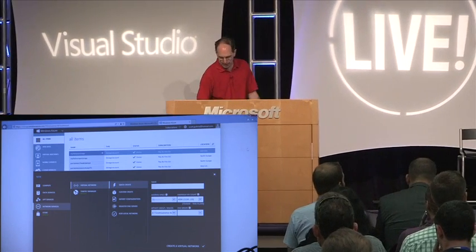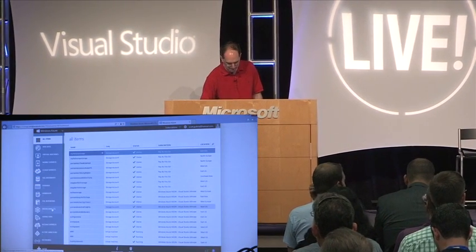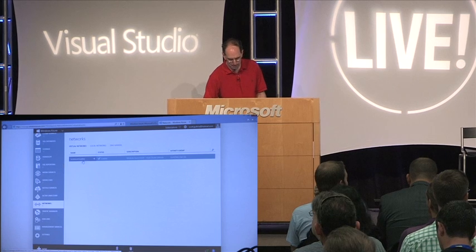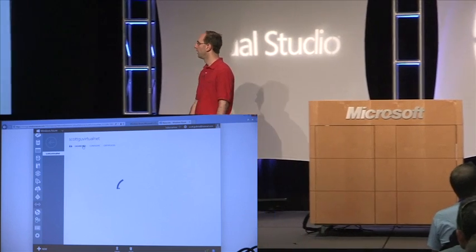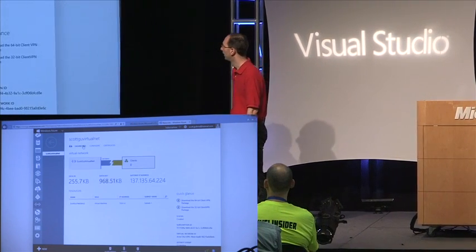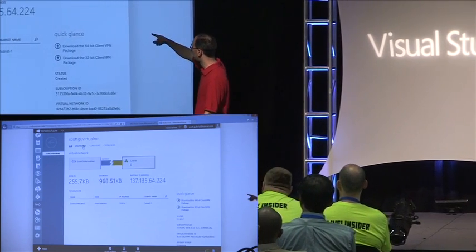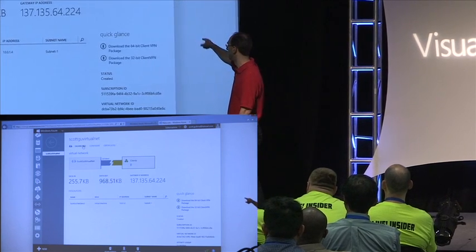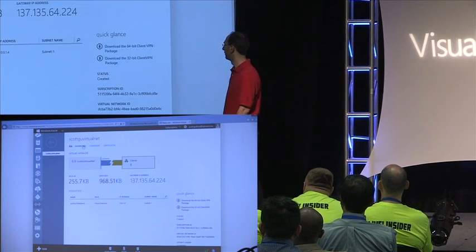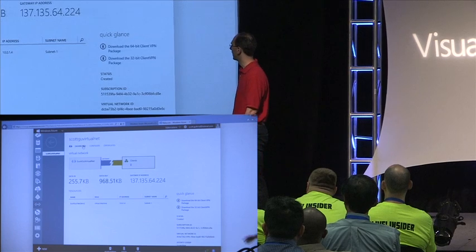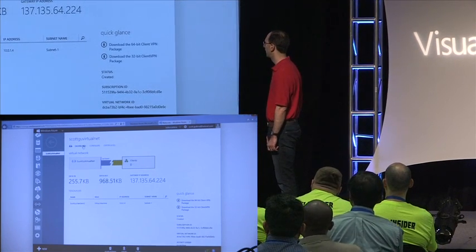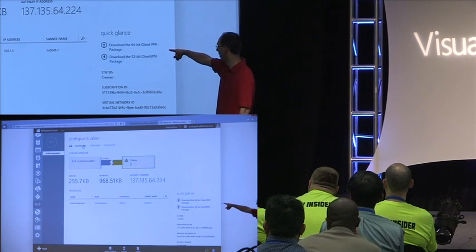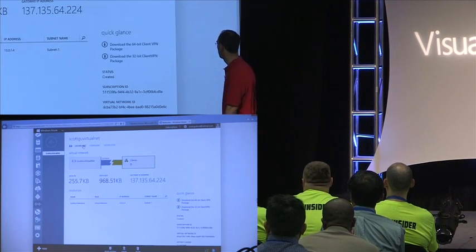I've got one that I've already created that we'll look at, called the Scott Guthrie Virtual Net. We've got a nice help thing, and then if you click on the dashboard, you can actually see the health of this virtual network. I don't have any clients connected to it right now, but last night when I was doing my testing, I did about 255 kilobits in, and I downloaded about a megabyte through it. And you can see I have a virtual machine running that's joined with a private IP address.